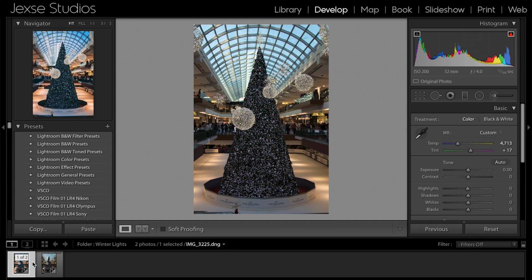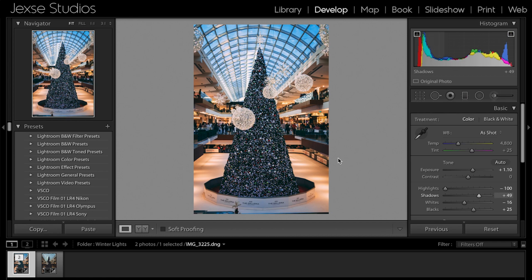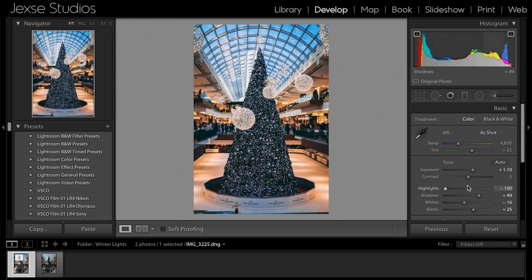If you go here, this is one that I edited not too long ago of the same image, so you can see what a little bit of everything does. Here I used the gradient filter, the brush, and some of the cool tools that I showed you, as well as bringing up the exposure, bringing down some of the highlights, and making other things pop. So with that, let's get back to it.